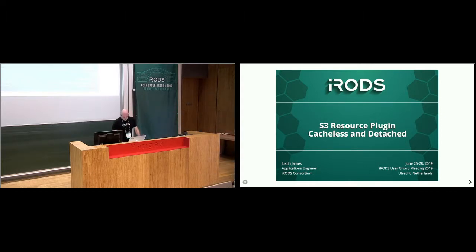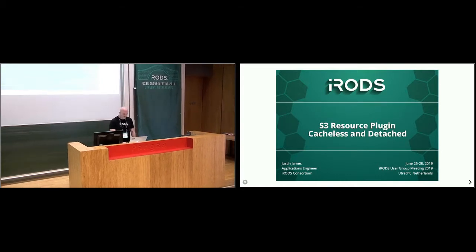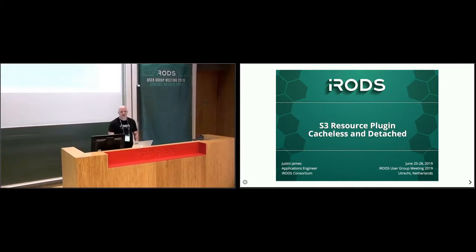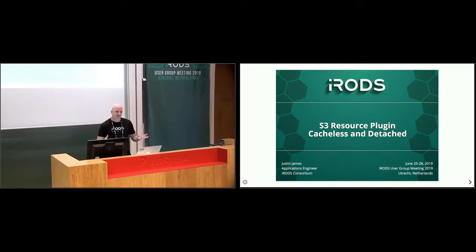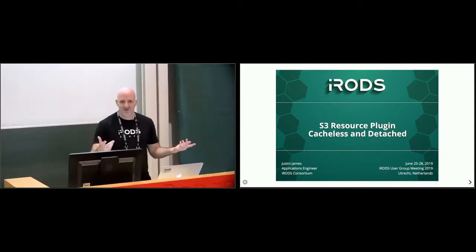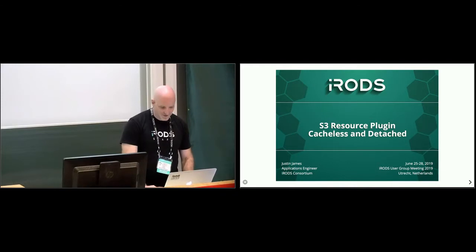Okay, so first I'll start out by saying that this is the first slide you will see, the S3 Cacheless resource. It's cacheless in the respect that there's not an iRODS cache associated with it, but there is a local cache file whenever files are uploaded and downloaded. So if you hear me say something about in the cache, don't get confused. I'm not talking about iRODS cache. I'll be talking about just local cache.